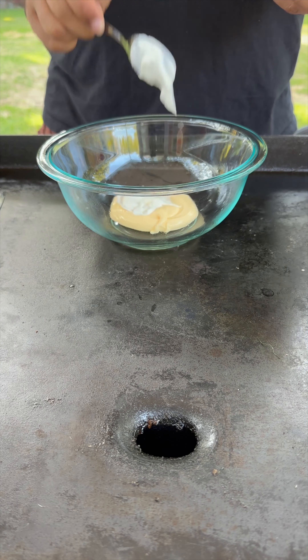And now for a secret ingredient I like — that little garlic paste. This one is roasted garlic, it's gonna add a great flavor to this. Add about a teaspoon of that. And last but not least we need to come with some Creole or Cajun seasoning. You can season it to taste but just remember, if you ain't sneezing it ain't seasoned. Go ahead and give that a nice little mixing till everything comes together. Adjust this to your taste.